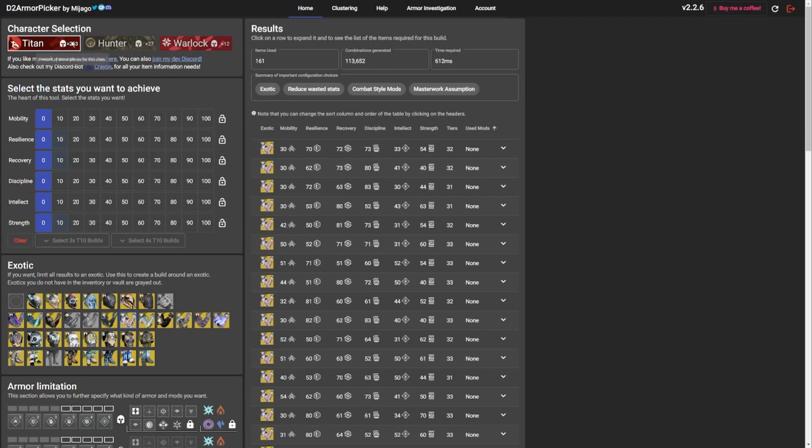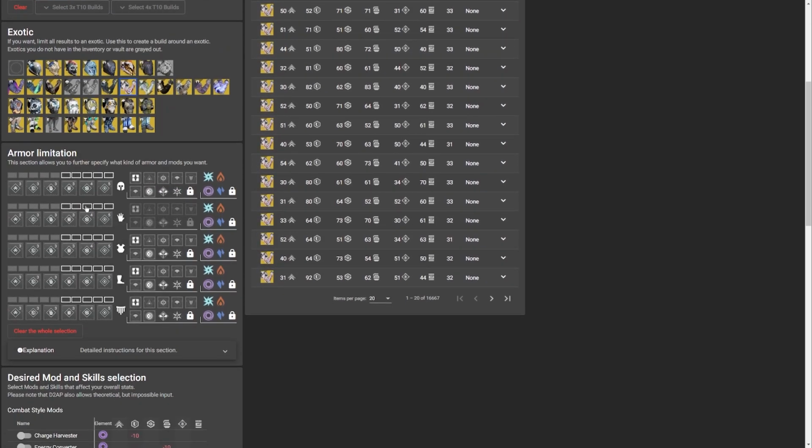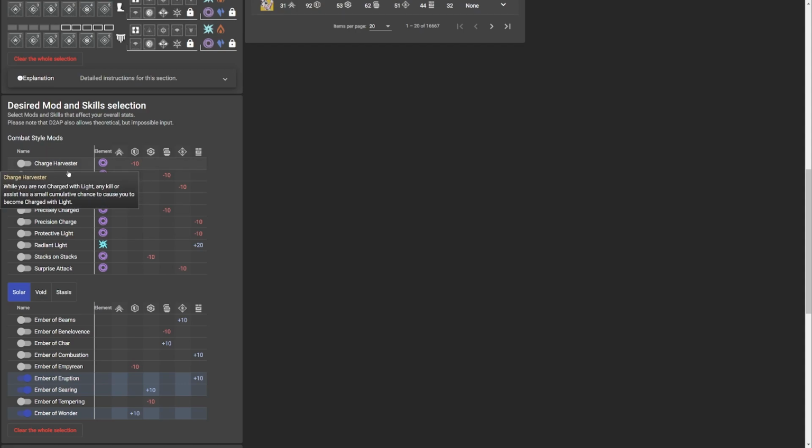As you can see up here, I've got my Titan with 253 pieces. I've got my Hunter with 27 and my Warlock with 12. That's basically the armor sets that I've got that are available to me. This over here is armor limitation. If you want to use different stats outside of the basic grenade, recovery, mobility and stuff, you can do that here. Over here down below, we've got the desired mod and skill selection.